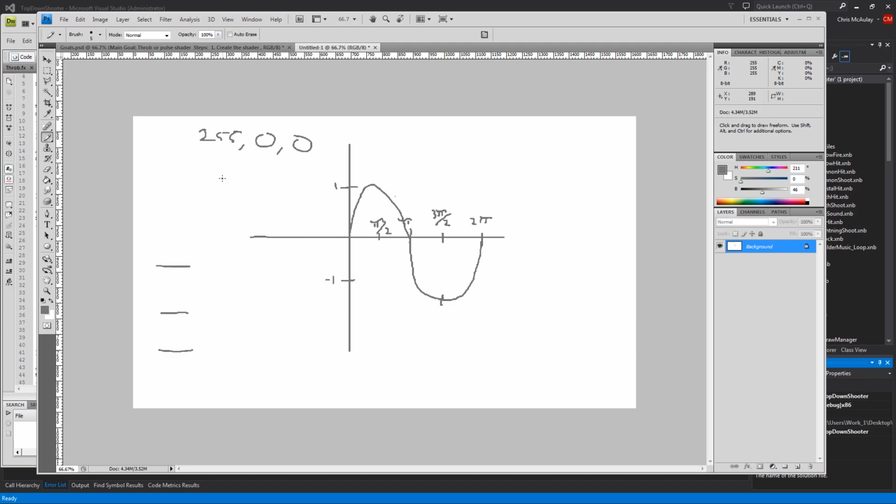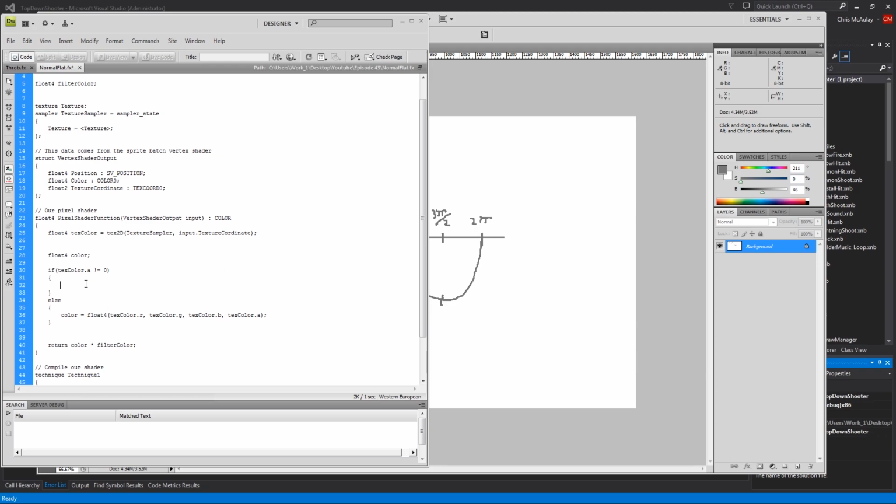So if let's say our pixel color is just 100, 100, 100, okay? We want this to go up to 255 over the time period of sine, right? When it's 1, then we want this to be 255, and when it's 0, we want it to be the same, and so on and so forth. Okay, you'll see it working. And then we want this to go to 0 and this to go to 0. So to do that, we have a little bit of math to do.